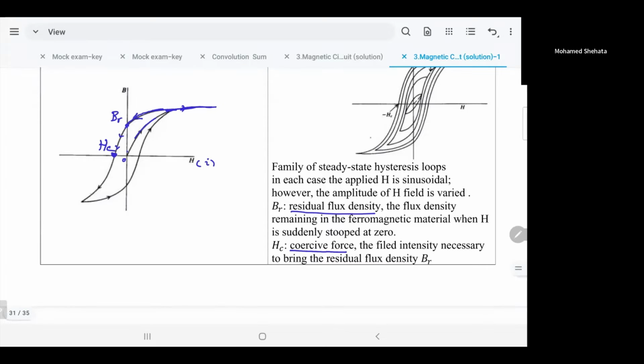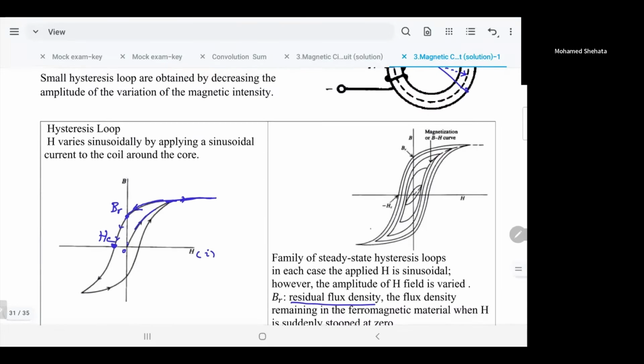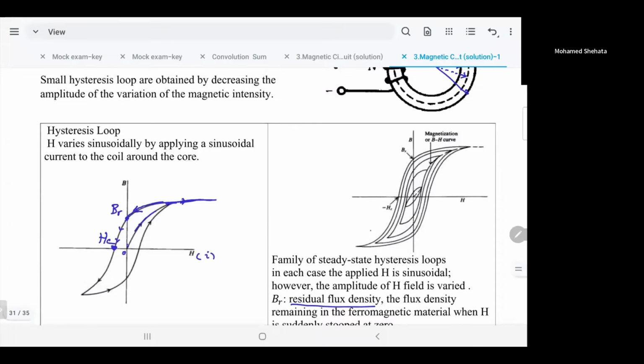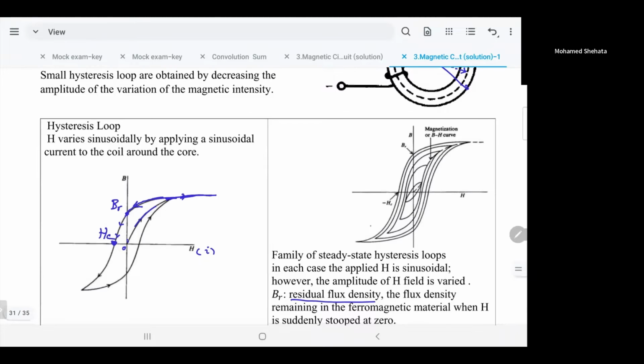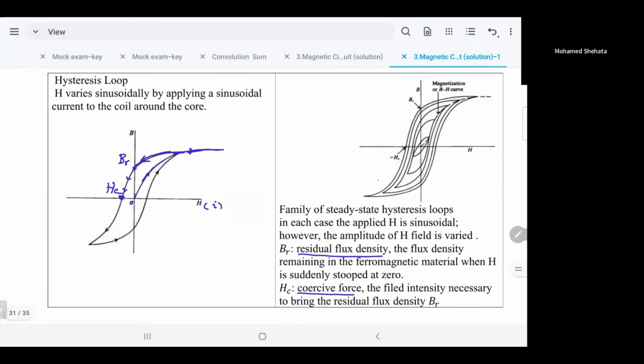You can continue the experiment by decreasing and increasing again. The same phenomena will be repeated. We call this hysteresis. Since we start from zero and we never go back to the same value zero, whenever you are just inside this loop, there is some kind of energy lost. And we call this hysteresis loss. It exists in transformers and all electric machines due to the physical phenomena inside the ferromagnetic material.